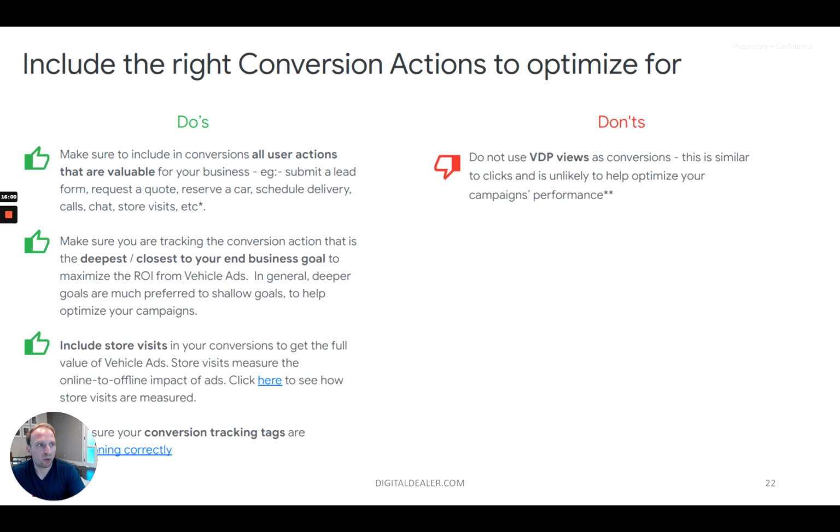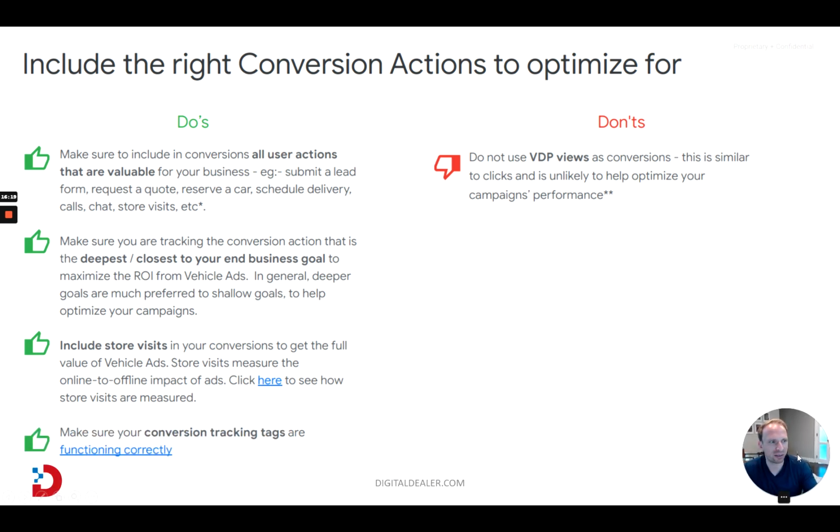All right, the do's and the don'ts. This is a good one. I could send the deck out later to anyone who's interested. But these couple of slides are very good to screenshot, take a picture, write down, or some way have with you, right? And let me move my face from here just so you guys can see it better.